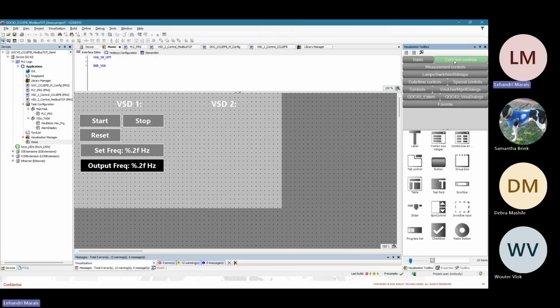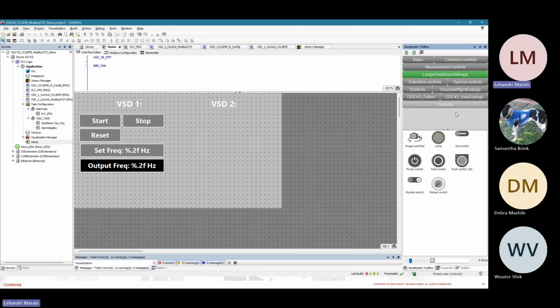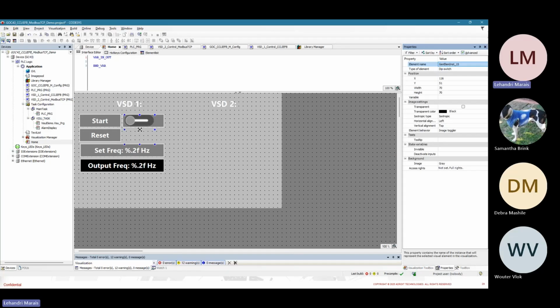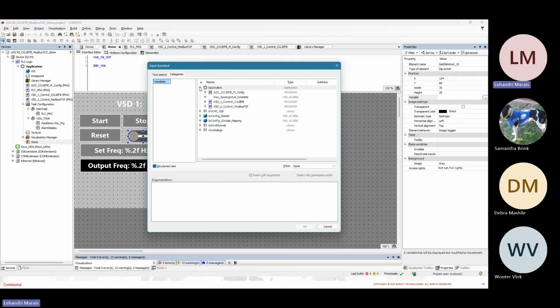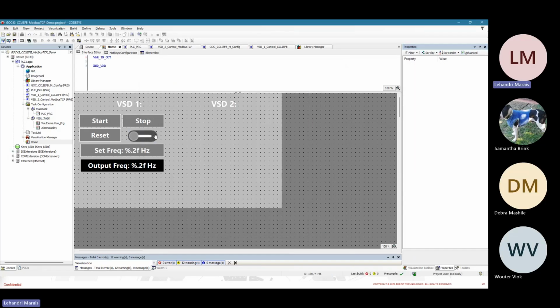You can find this under lamps, switches, and bitmaps, and the visualization object looks something like this. All you really need to do is add in the variable that you'd like to toggle. In this case, it's the forward and reverse rotation selection.